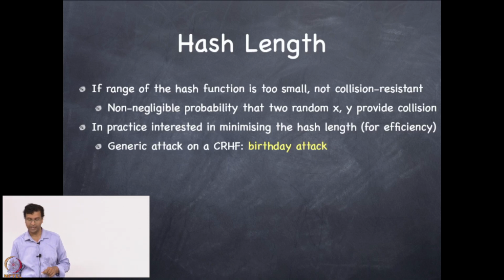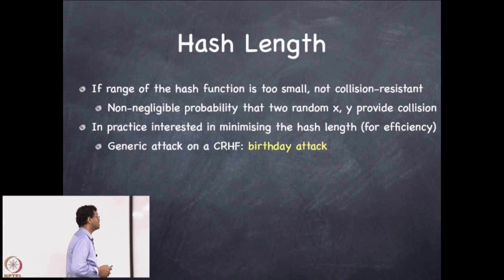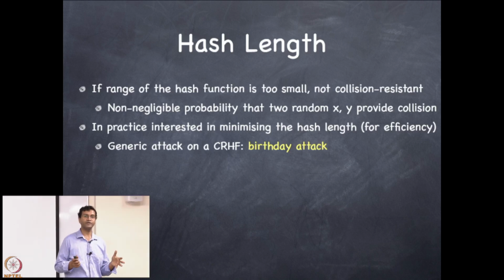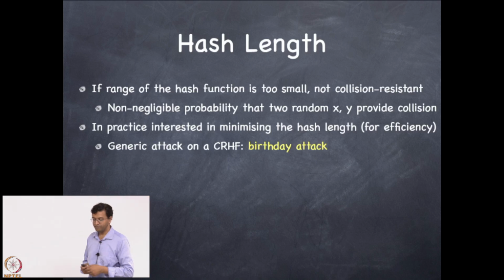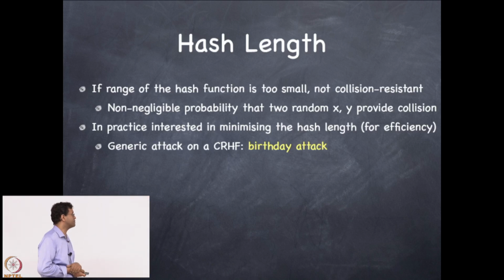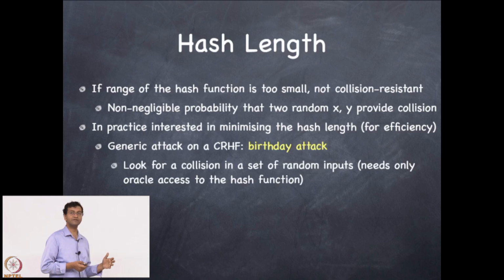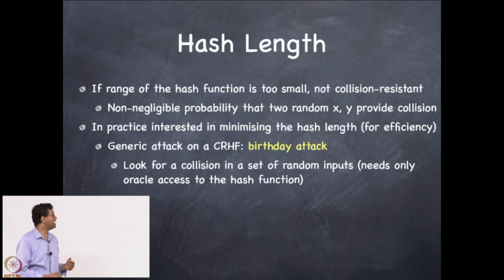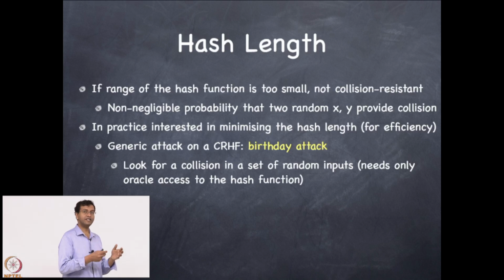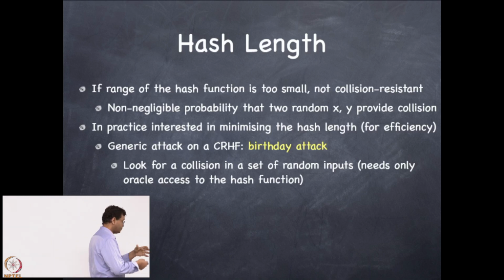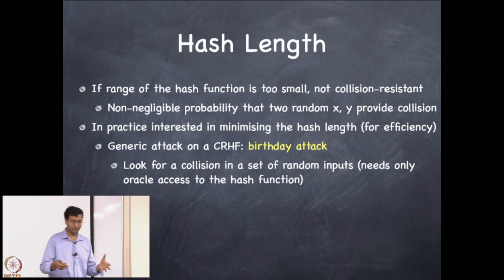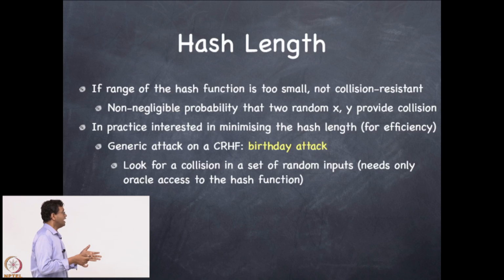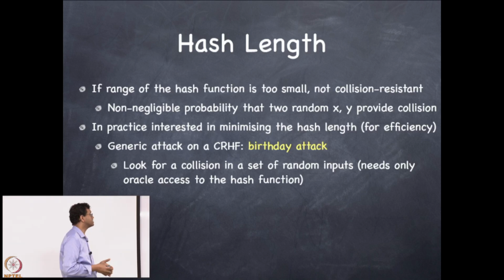That's why it's called the birthday bound: you'll start finding collisions in a small group sooner than you would have expected. So the attack is that. We don't care which value h of x should be. We only need a pair x and y such that h of x equals h of y. It could be any value. So you pick a reasonable number of inputs, the square root of the size of the range, and roughly there are n squared pairs there, where n is the size of the range.